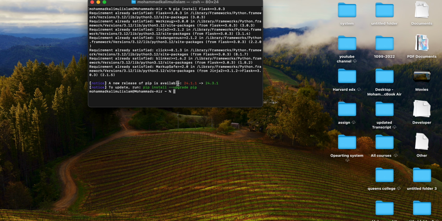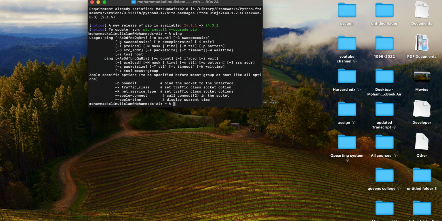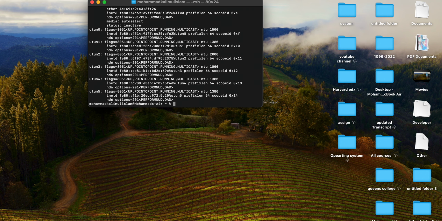So again, we have other options that we can do for file permission and ownership. We can do chmod and sudo, df and a lot of other stuff. Let's do one thing. If you want to test the connectivity to a network host, you just need to do ping. Ping will send to the network host. And if you want to do ifconfig, ifconfig would allow you to configure the network interfaces. So that's what you can see.